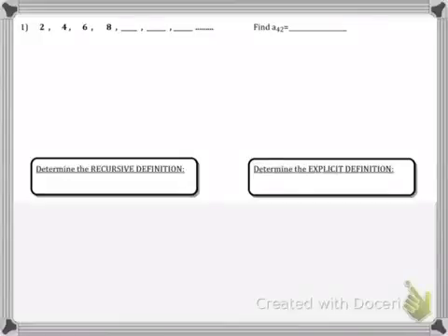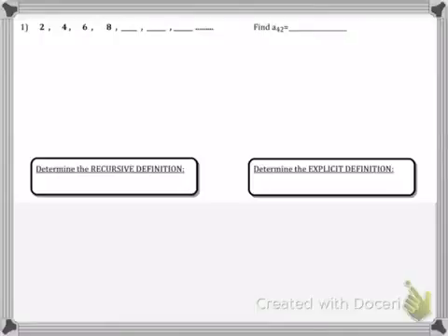Okay, so right here, this is the station for arithmetic sequences with the recursive formula and the explicit formula, and we're going to look at different ways we can use these to look at these sequences. So right here on the first one, we have 2, 4, 6, and 8. I want you to be able to find the next 3 terms in the sequence.